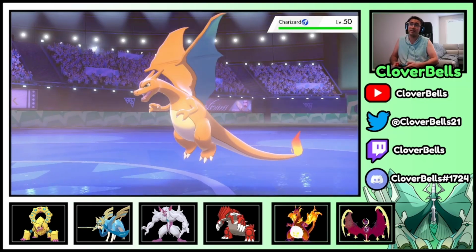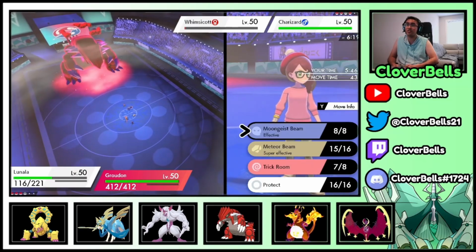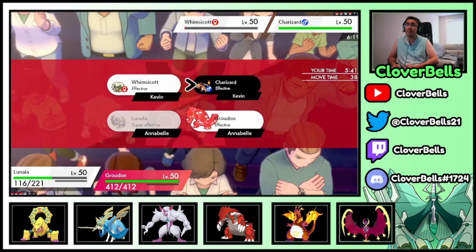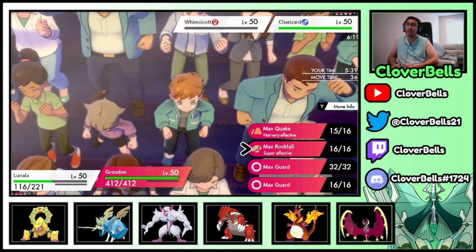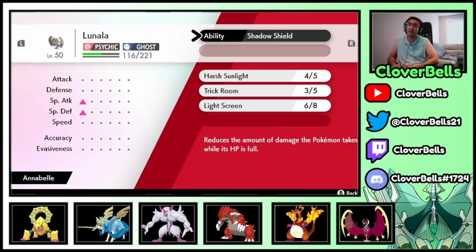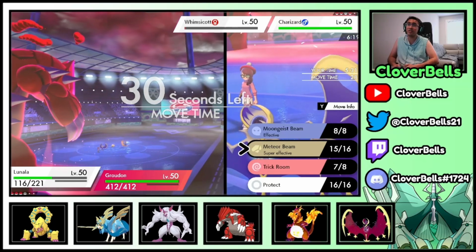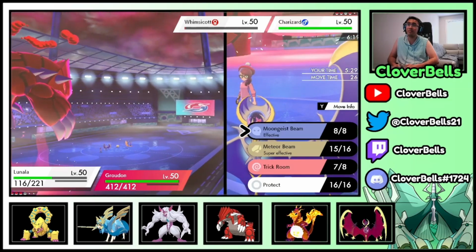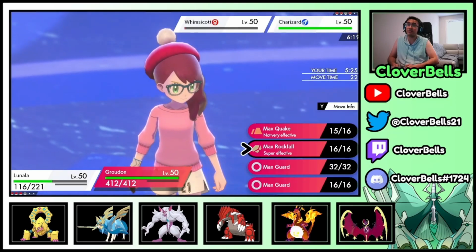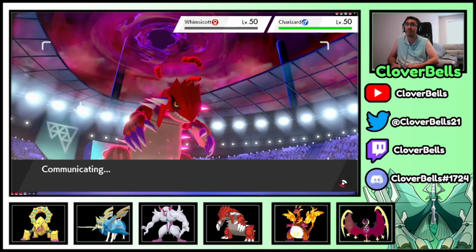Wow. Okay. So honestly, this is just straight up Moongeist Beam on this slot. He could Protect, but okay, sure. How many turns of Trick Room left, by the way? Three turns left, so that's good. And we have Light Screen up, so we're actually just kind of chilling here. I can just Moongeist over here and just Rockfall. I mean, if he has the berry, then he has the berry, but I want to just remove this Whimsicott here.